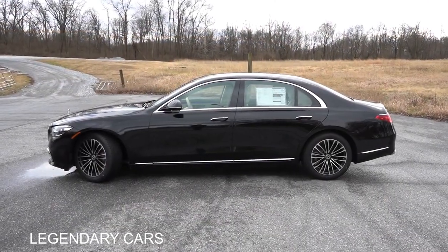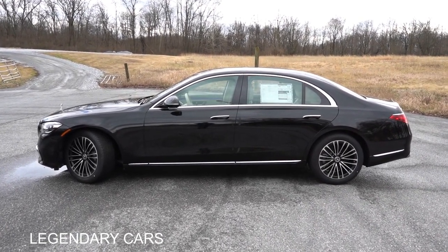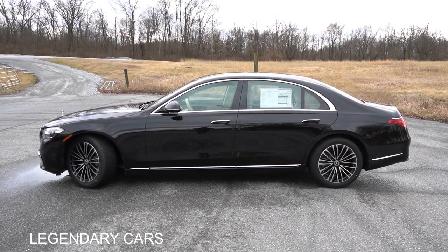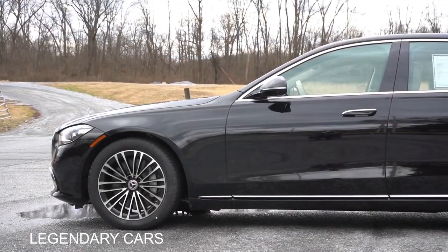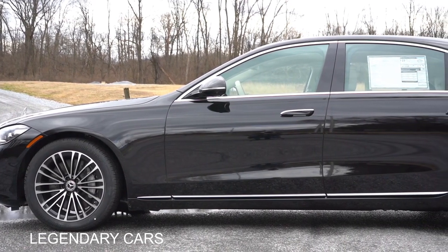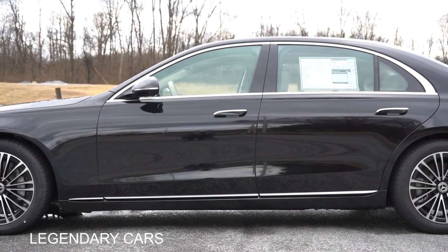Do come standard, and the doors themselves are absolutely amazing on the S-Class for a couple of reasons. First off, the door handles go flush with the body when you're actually in motion, but then when you're parked, they pop out, so you're easily able to get in and out of this one. So kind of a unique feature there. But not only that, you do get soft closed doors with the S-Class as well, meaning if you get the door slightly close to the body, it's going to have this vacuum type suction that's going to automatically suck in the doors for you. So if you don't close them completely, the car is going to close them completely for you anyway. So that is pretty cool.